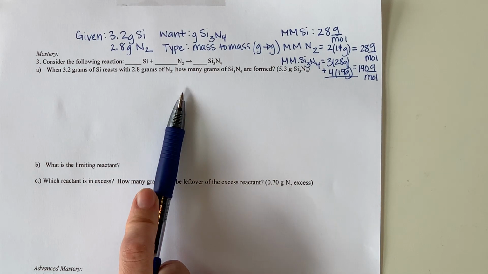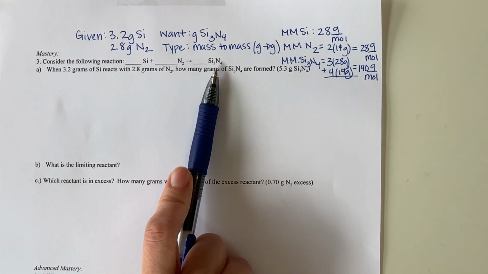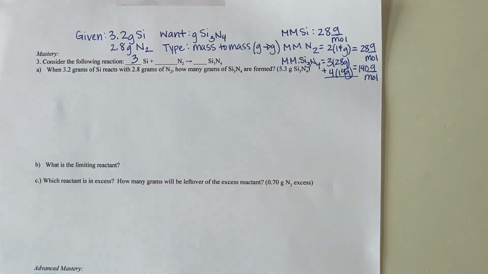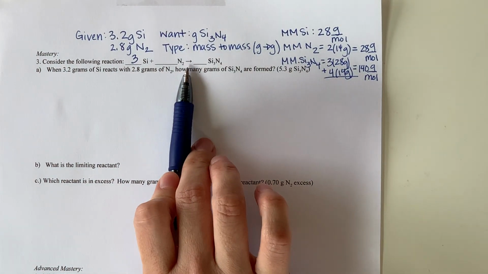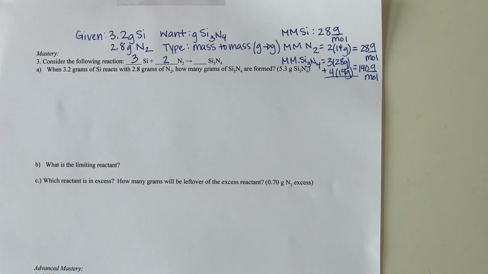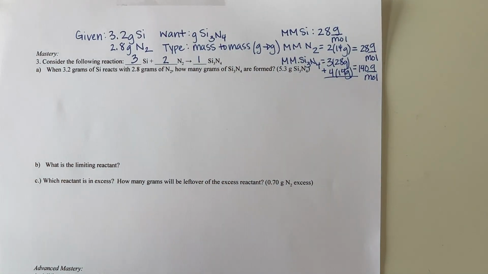So this is where you would do your atom inventory, figure out how many silicons you have on this side. You have 1 over there and 3 as a product. So I'd try a 3 here. And then when I look at nitrogen, I have 4 over here and 2 here. So 2 times 2 will give me 4, and then they'll be balanced. And over here, that means this is a 1. So now I'm going to look at my problem.